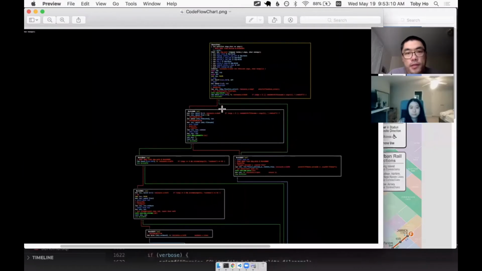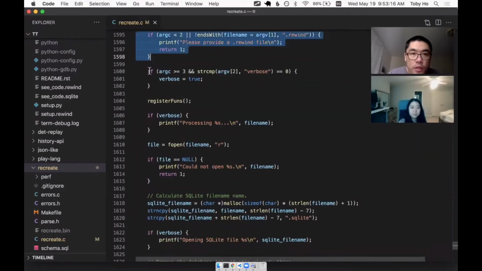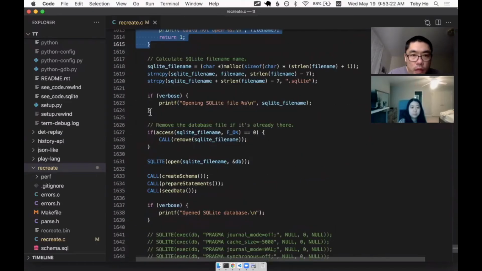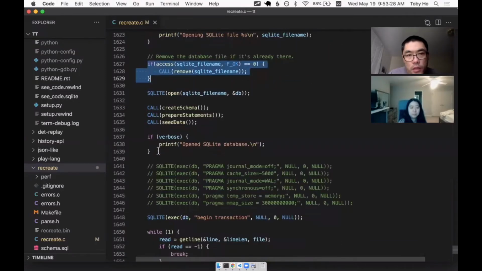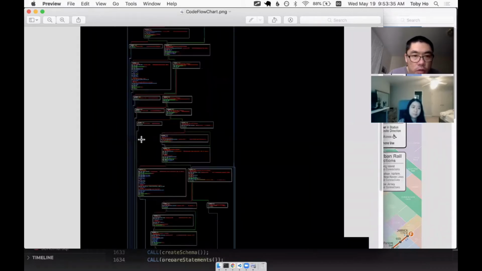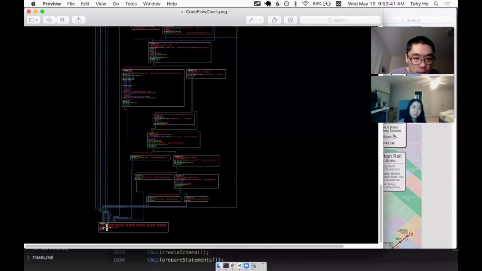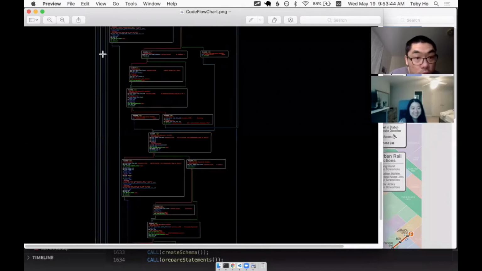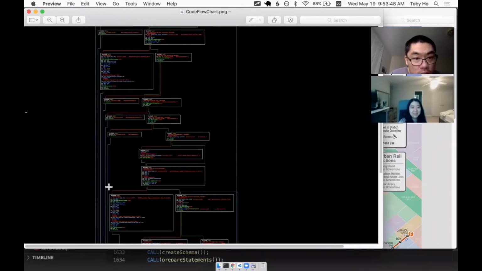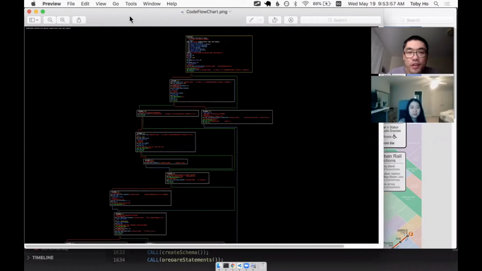I guess the reason why it's so large is every single if statement that I have is going to end up being one of these branches. A lot of them are early return statements, so you can see all the early returns are guard clauses: if this, then jump all the way to the end. All of these blue lines over here represent guard clauses that are going to prematurely jump to the end. Well, anyway, this is one idea that I thought of that might look similar to a subway map, maybe.